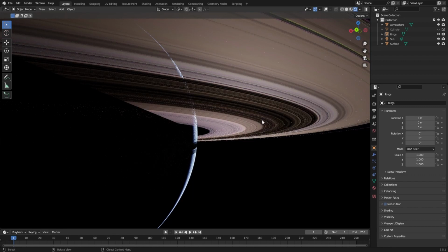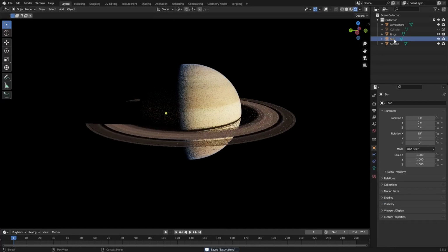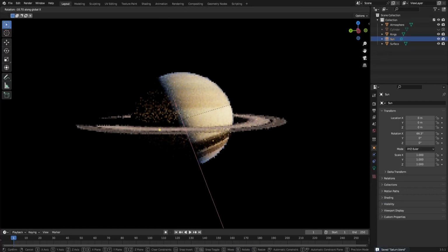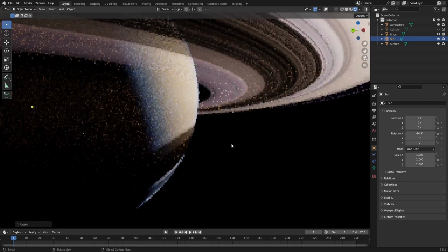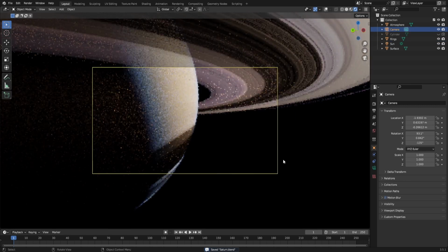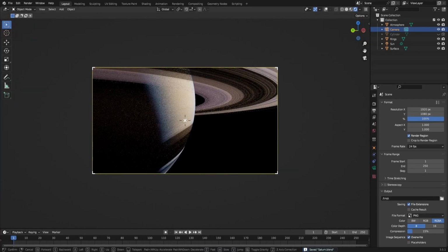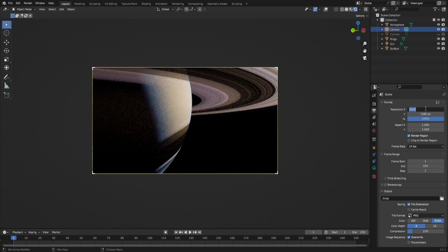And you can see we got shimmer underneath the rings from the anisotropy. You can get some really good renders if you just take some time to set up a nice angle like this. This looks quite nice actually. So we're going to render region. And yeah, that is how you make Saturn in Blender.